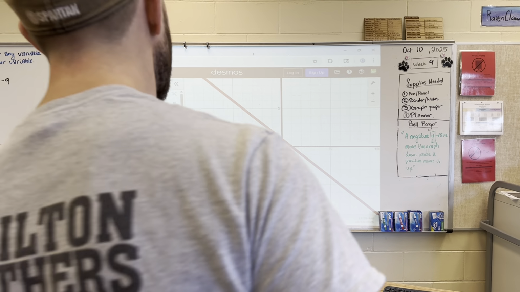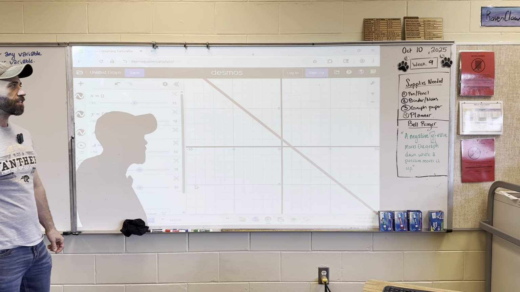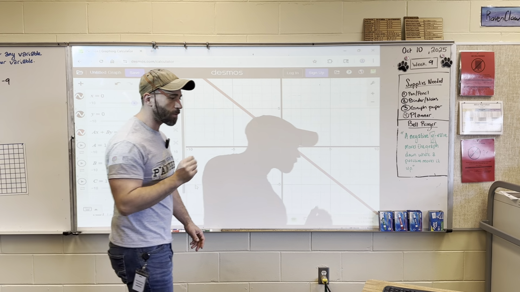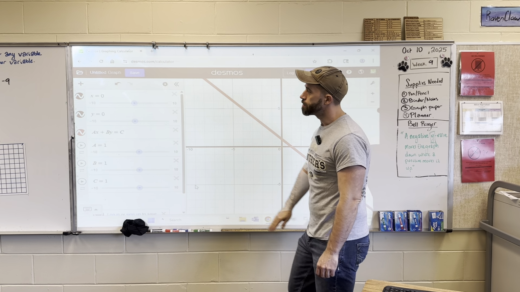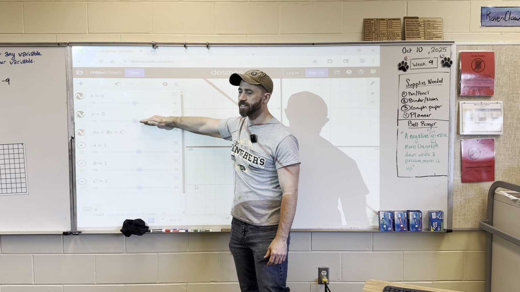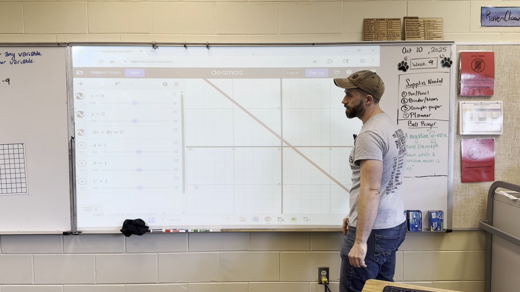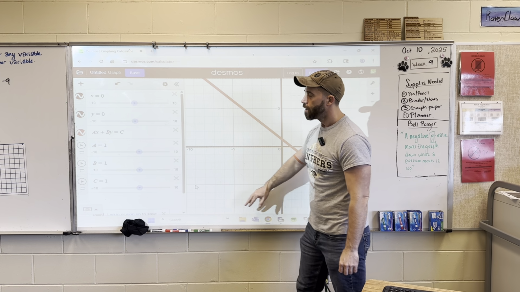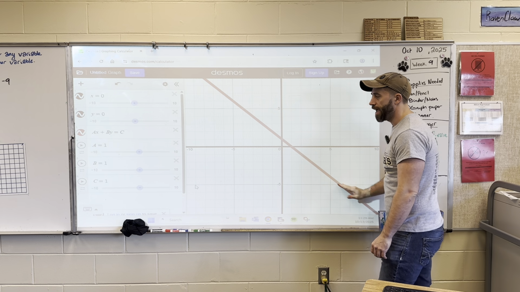Okay, so I've set up a Desmos presentation here to kind of explain to them what happens when our horizontal and our vertical lines merge between the two. So ignore these two parts of the thing. I just made the axes a little bit bigger. On the actual graph, you couldn't really see them too terribly well, so I said, hey, let's thicken up these lines. What we're looking at is this equation right here, which as of right now is my diagonal line.